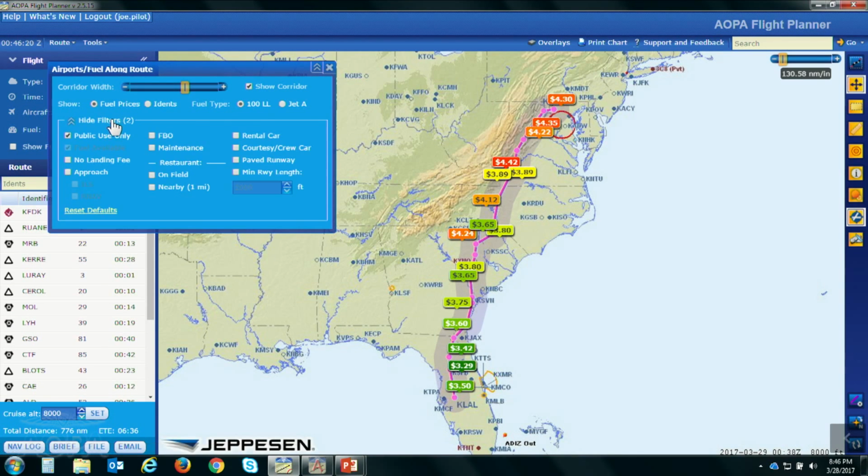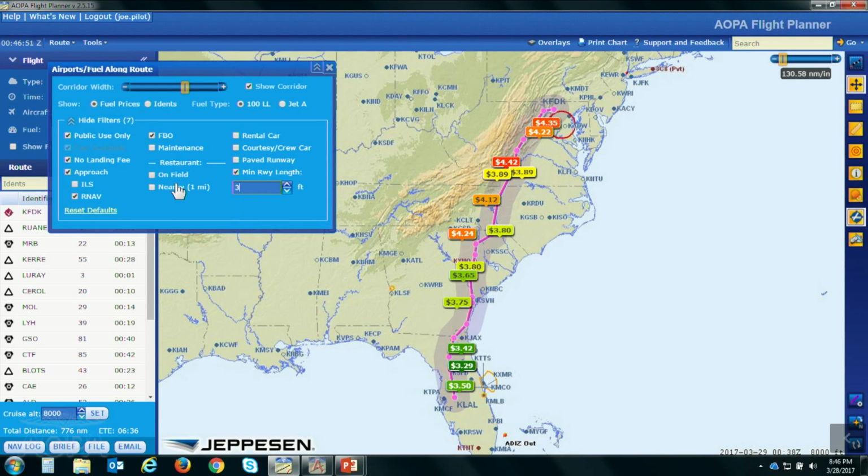If you expand this and look at the filters, we allow you to filter out certain things. So if you knew you wanted to stop in a certain area, but you know, geez, I don't want to have to pay a landing fee, and I'd love to have at least an RNAV approach. I want an FBO, and it'd be great if they had a courtesy car. Now, based on all those parameters, the more you select, the more filtering you're actually going to do. So you may have to give up on some of these to actually find the airport where you want to go.